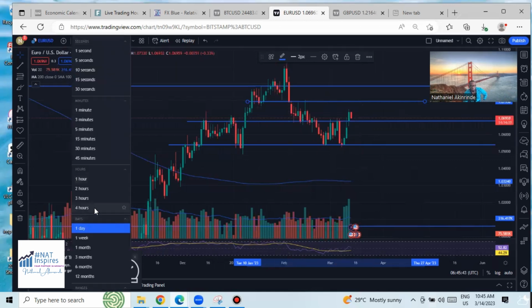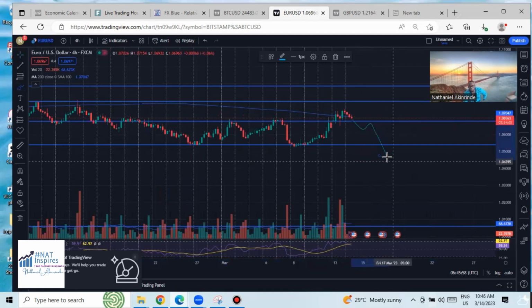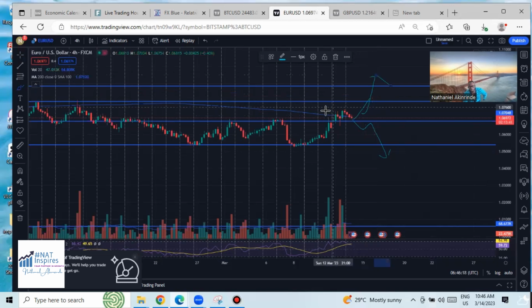Like I said, I will allow the 4 hours to close. If it breaks back into this range, I will wait for a retest, then join in my sells. But if it retests this place and respects it, depending on what the first 4 hour candle does, then I'll look for a buy entry here, because we might be trading a range. We are trading a range here. This little range on the higher side, that means it might do that. You understand? So we have to be very careful joining this. For now, my long-term bias on Euro USD is a sell market on the daily, the weekly, and the monthly.